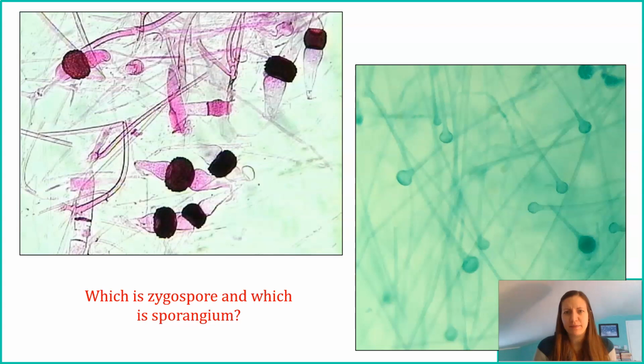These are two microscopy images of two different structures. So in that life cycle, we talked about the zygospore, and we talked about the sporangium. And in my diagram, it was just like circles, right? Like, they looked identical. But if you looked at them under a microscope, they actually are different. And you can actually tell when just looking at one of them which one it is. So here I have two pictures. Again, one of zygospore, one of sporangium, or sporangia, the multiple. So my question to you is, which is which? So I'm going to give you a second. Just think about it. Which picture is of which?